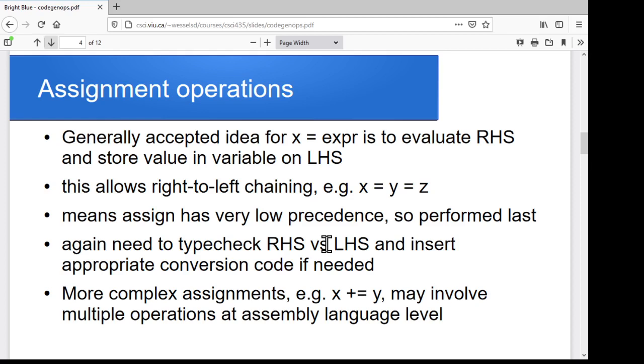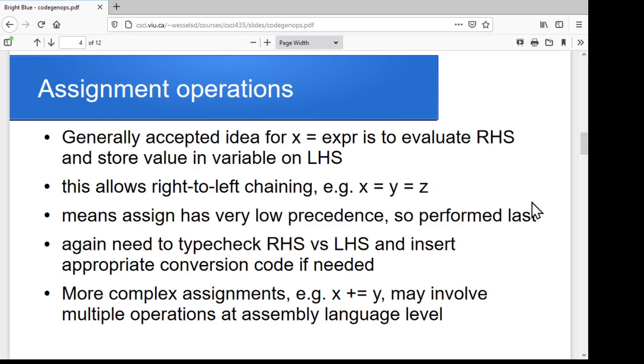operation. Now, again, for the most part, the convention is to do these things from right to left, so that if you've got a chain like x is equal to y is equal to z, then you start from the right-hand side, evaluate z, assign the value to y, take the result of that, assign the value to x. It doesn't have to be that way, but in a lot of circumstances that makes the most sense. Right? In theory, we could go through and carry out the assign y to x, and then go through and assign z to y, and etc. So, could be done either way. Again, typical approach is to say evaluate the right-hand side, assign to the left-hand side.